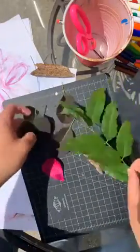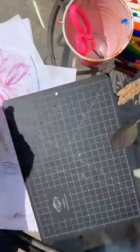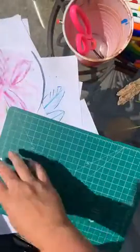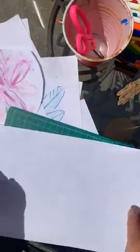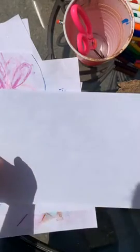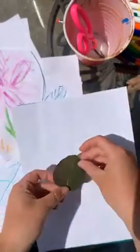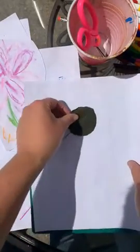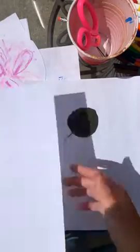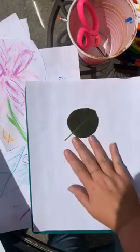I'm going to put all of these off to the side here. As usual, I'm always working on top of a surface, so if you have an extra piece of paper, you can definitely use that. That's what I'm going to do here too. I'm going to lay down my first piece of paper, and this is where you decide where your leaf placement will be, or if you're going to start off with one. I'm just going to start off with one here, and I'm going to place that maybe right here. Since I'm using the same size sheet of paper, I know exactly where my leaf is going to be. We want to make sure that it's going to be nice and flat here.